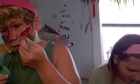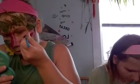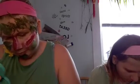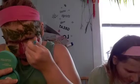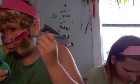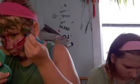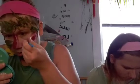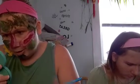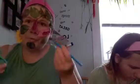So, almost done with the pink. And I'm going to have to put that piece of moss back on after I have done the application of the bruised look.